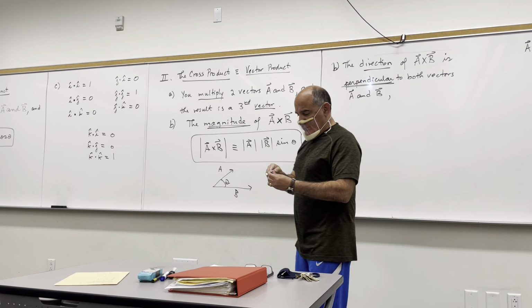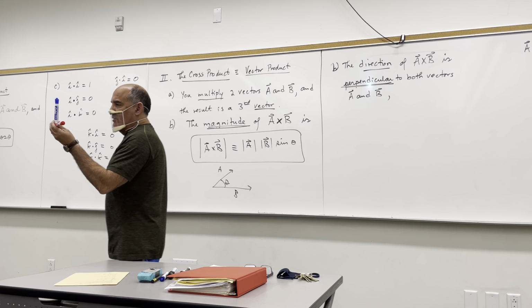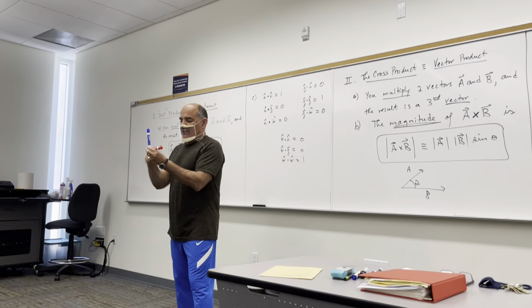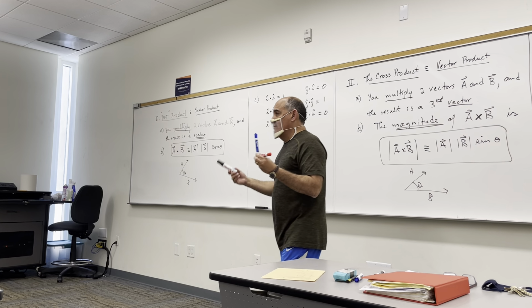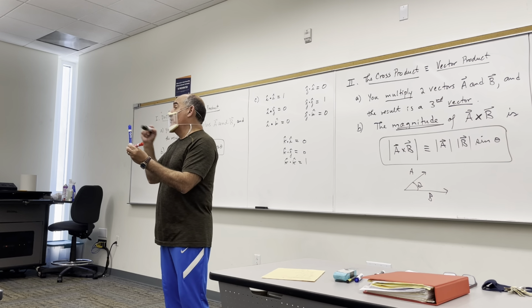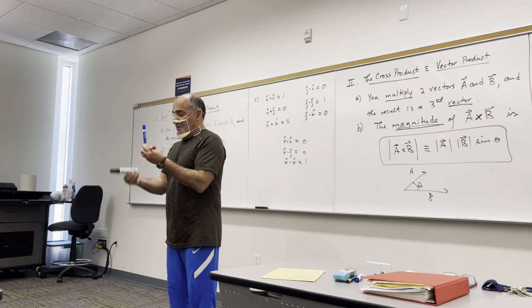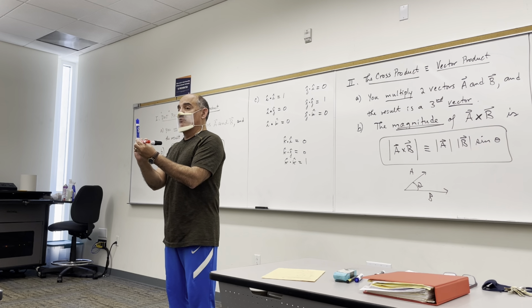So for example, if I want to know the cross product of a vector represented by the blue marker and a vector represented by the red marker, let's say the vector represented by the blue marker points up and the vector represented by the red marker is to your right, then the cross product of these two vectors is going to be a third vector, and it has to point perpendicularly to both of them. And that only gives you two possibilities: perpendicularly so that it's towards you, or perpendicular to both of them so that it's towards me.